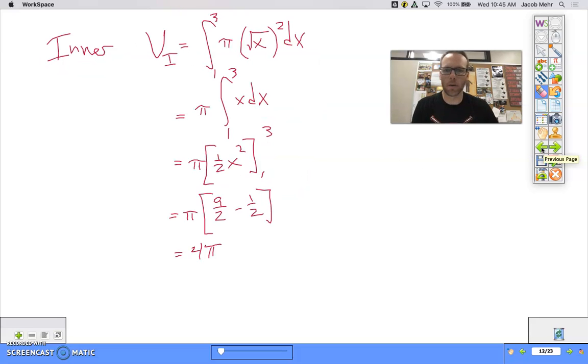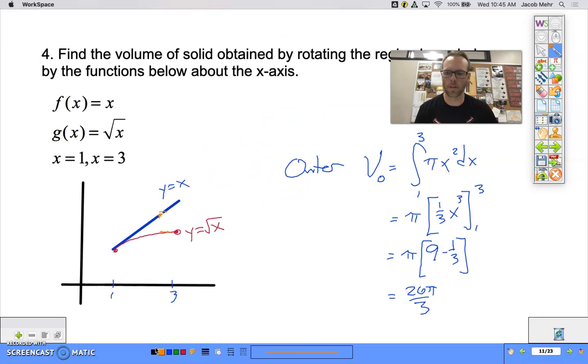Well, I think another fun way to picture it is to picture a washer shape instead, where we take a rectangle here in this region and we rotate that around the x-axis. And when we do that, we get something kind of like this, right? So this rectangle is sitting right here, and it's rotating around, and we get something that we refer to as a washer.